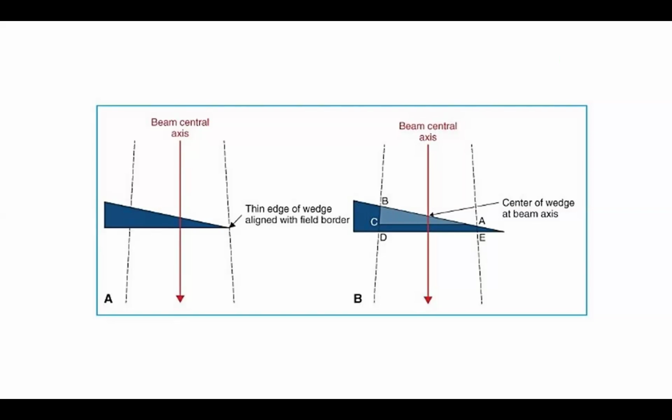Okay, sir. We don't use a universal wedge in cobalt because if you keep the universal wedge here, the output of the cobalt machine will be decreased. But in the LINAC, we will play with dose rate, so you don't have any problem. So in LINAC, we used the universal wedge in olden days. In cobalt, we use individual or physical wedges, because even for 15-degree, different wedges will be there based on the field size. But here, a single 15-degree, single 30-degree, single 45-degree, single 60-degree can be used for any field size.